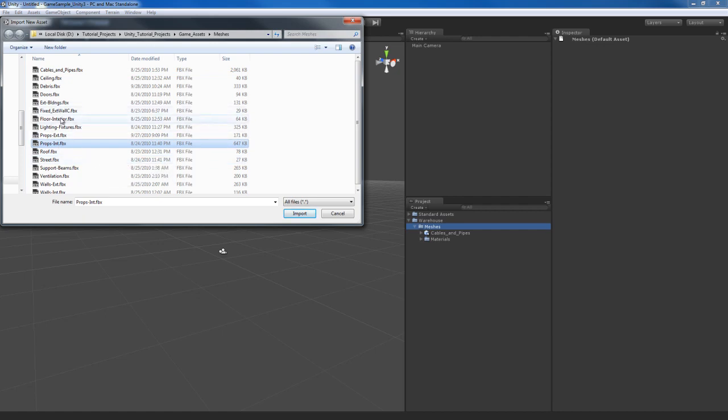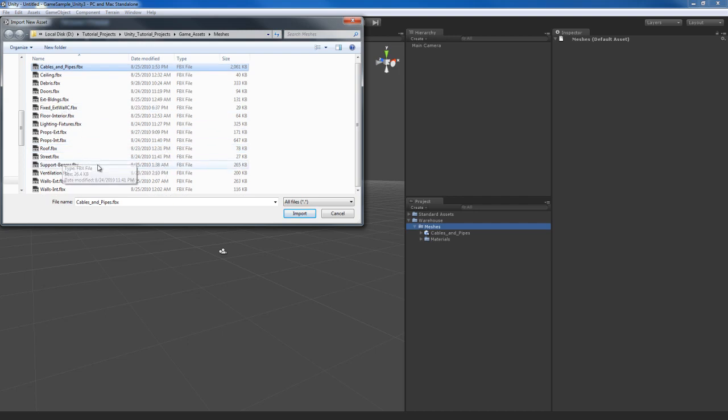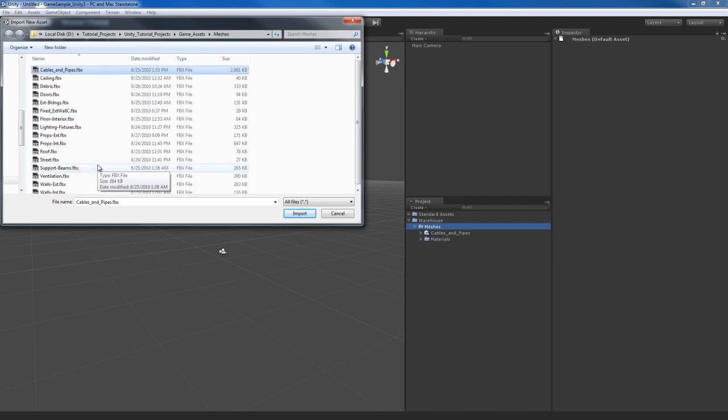You know, I can't select two things. I have to do it one at a time. Now, if you had to import for a next-gen game, say 200 objects, it would be a real pain to have to come in here and do this importing process one at a time for 200 objects. You could see how you would be very inclined to pull your hair out.